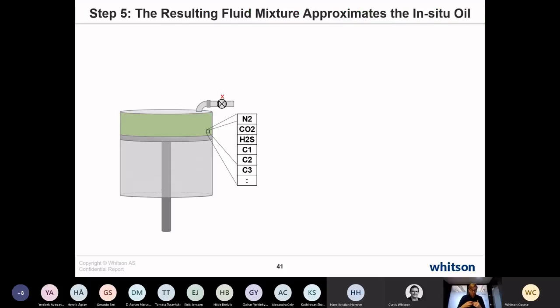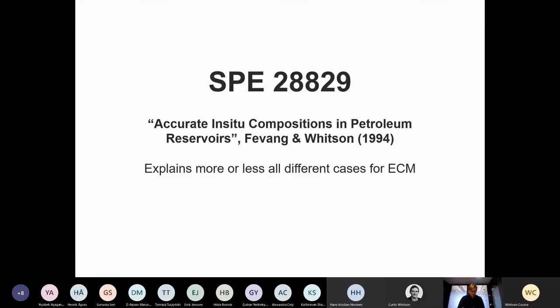And the resulting fluid mixture approximates the in situ reservoir fluid with a very, very high degree of accuracy, and it will also be very different than the alternative. And that's what's been verified in this paper. The rough paper talked about a special case, and I think also other papers since that. And for those of you who are interested in this technology, the different methods for your particular reservoir you can read up on in that paper, and it is very well explained, I think, for saturated reservoirs, gas condensate reservoirs, etc.